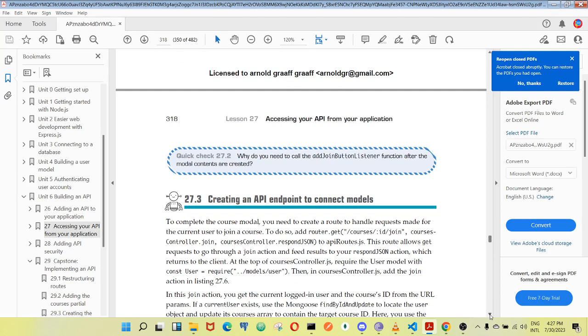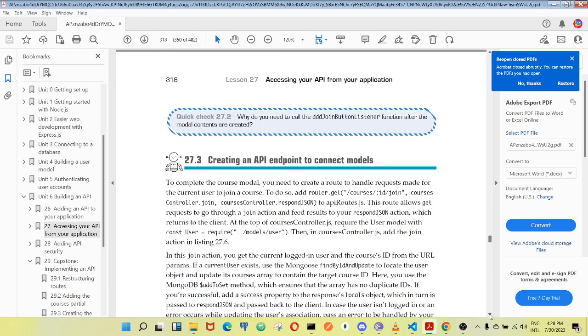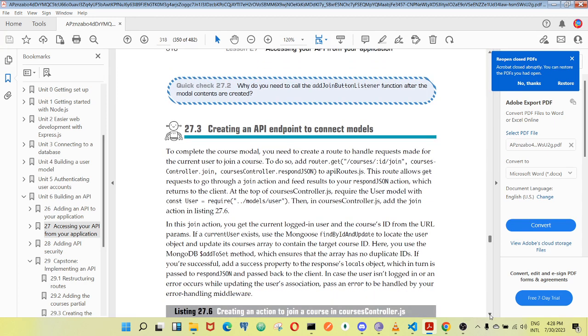Creating an API endpoint to connect models. To complete the course model, you need to create a route to handle requests made for the current user. So in this join action, you get the current logged in user and the course's ID from the URL params.